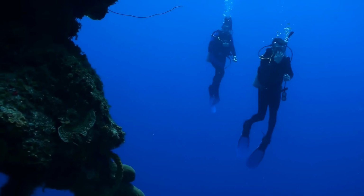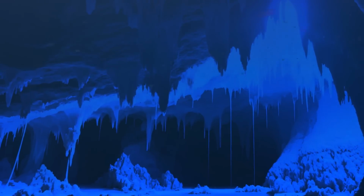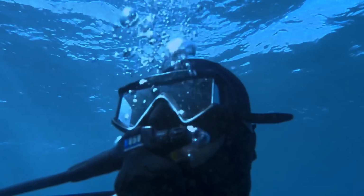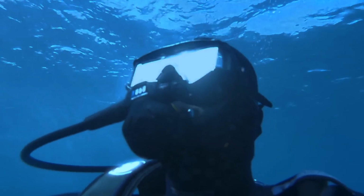The deeper you'll descend into the Great Hole's crystalline waters, the darker it will become. You'll see tons of stalactite-filled caves there, but entering them is extremely dangerous, unless you want to get hopelessly lost. Once you reach a depth of 50 feet, you'll notice that the water is shimmering. That's the invisible line dividing the sinkhole's salty top from the freshwater abyss. You might want to turn back right now. Who knows what you might come across in the murky depths.